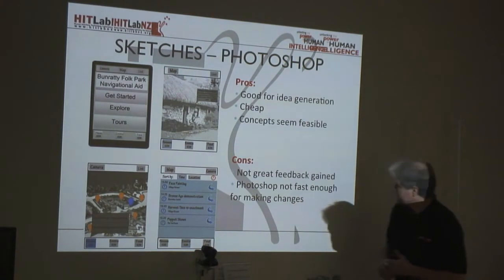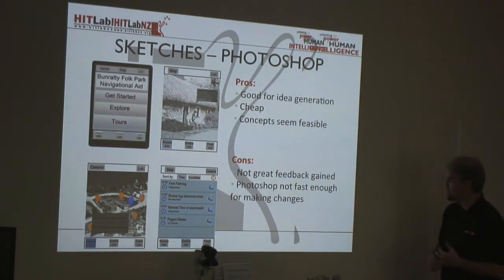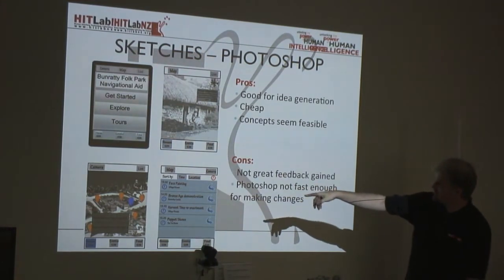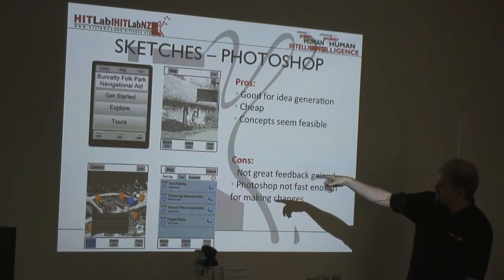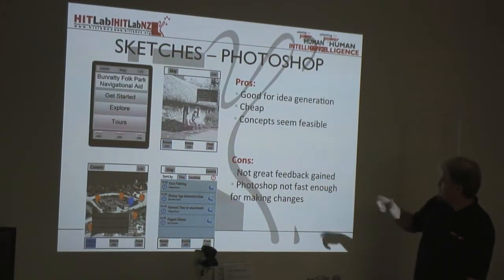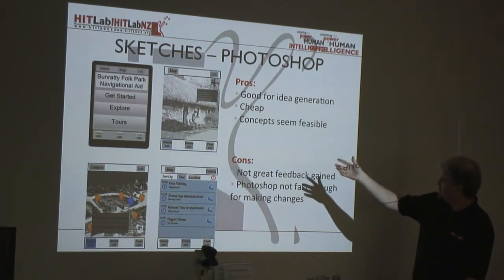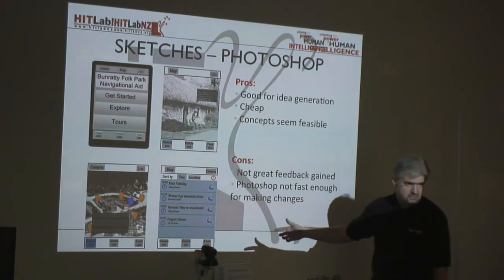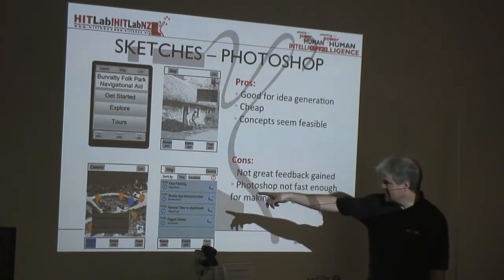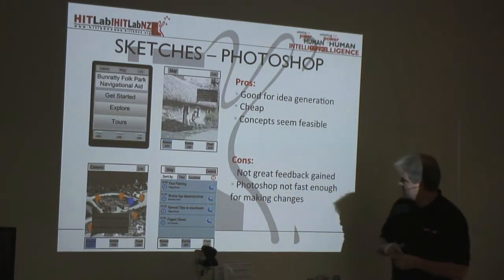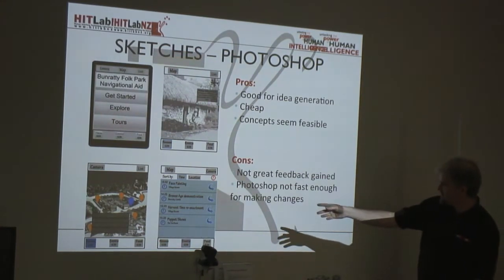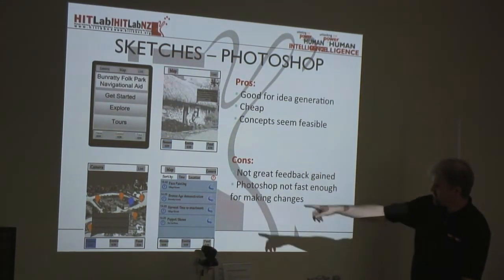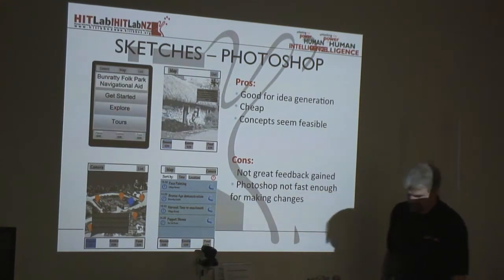Then the next one is she went to more formal sketches, and she used Photoshop, and so she was able to create the look and feel of a user interface using Photoshop. So this is very cheap, and it's good for idea generation. But with Photoshop, you can't really make it interactive. You can turn on and off different layers, but you can't click on a button and have something pop up, for example. But this was enough that she could go back and start talking to people and getting feedback about whether or not they thought having tags on buildings would be a good idea.